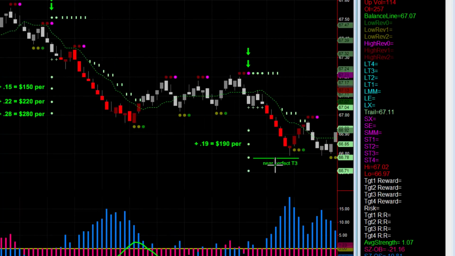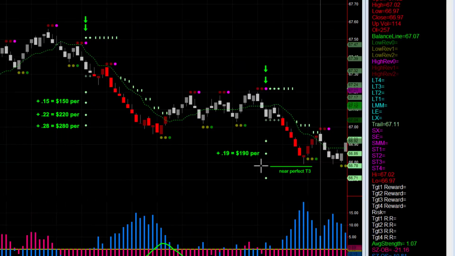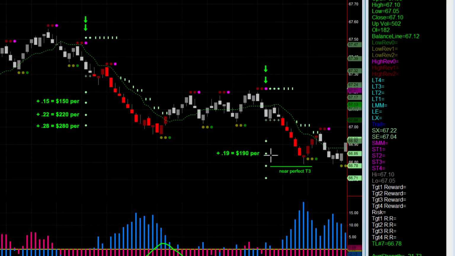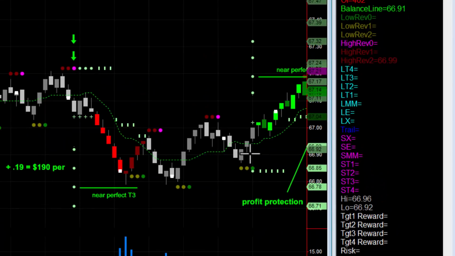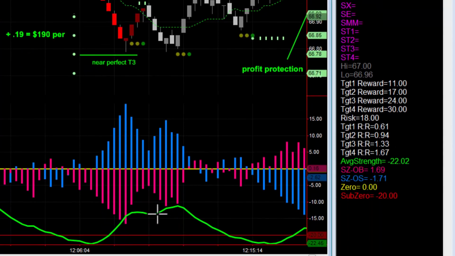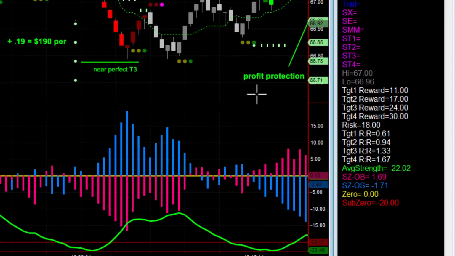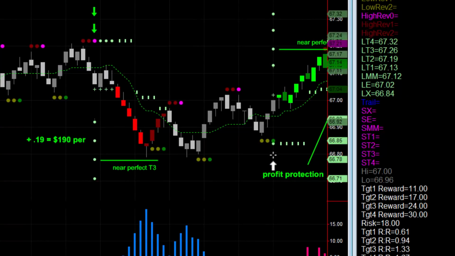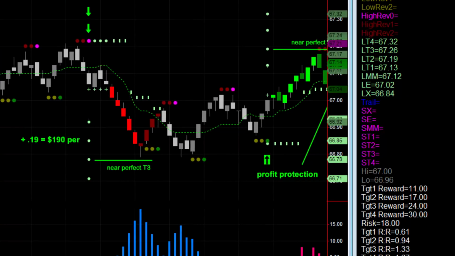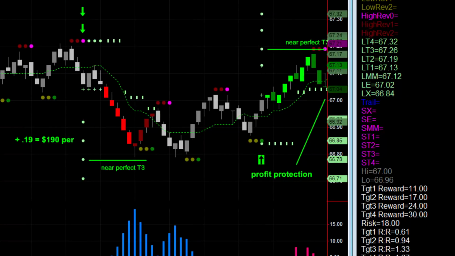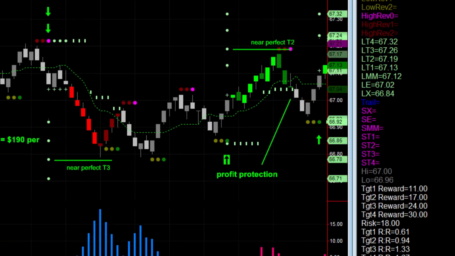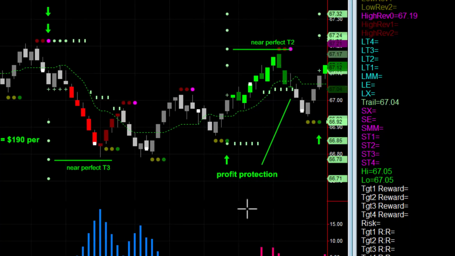There's another one here, and look at that one. It misses target 3 by just 1 tick, but target 2 made 19 cents for $190 and stopped out with the trailer. We still trail the same technique. The next trade's a long trade. These are all SubZero. Notice it went up and came back down below minus 20 again. Something about that number that sets up really nice trades. That one just barely missed target 2. And then came down and stopped out at money management here.